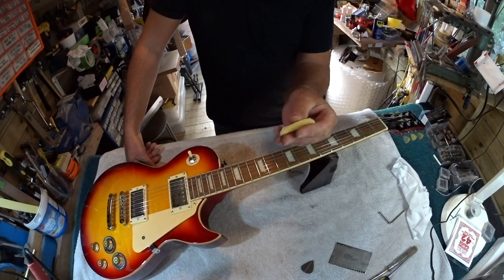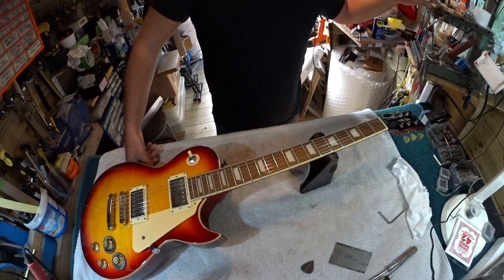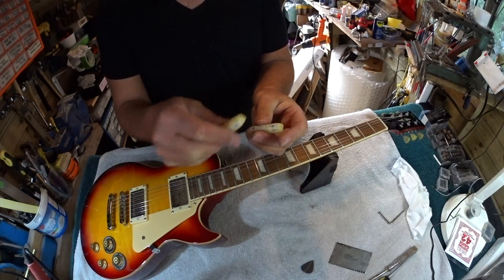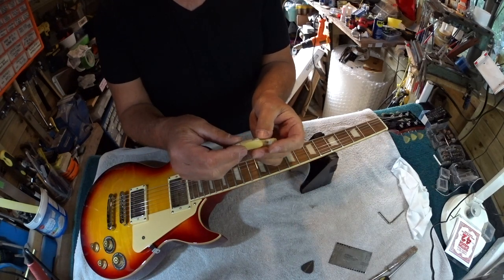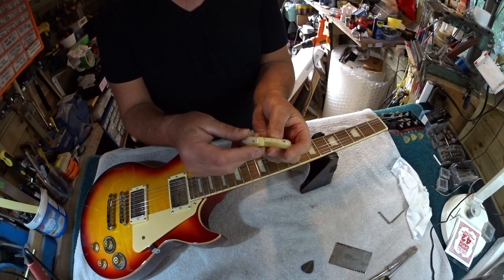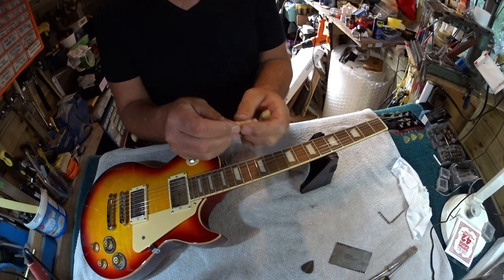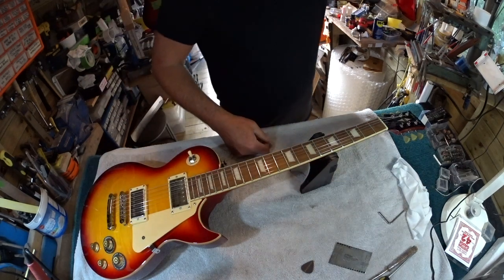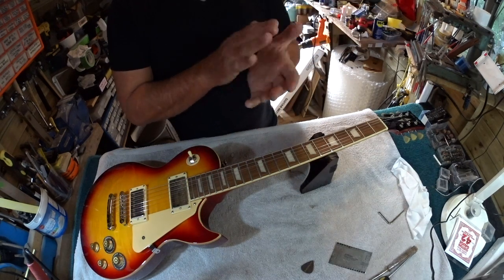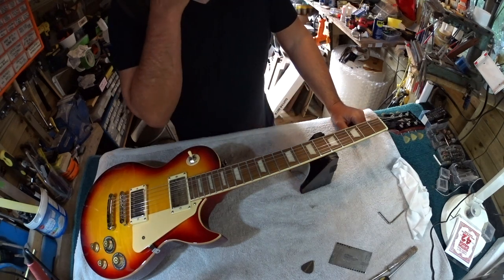Now that's going to need to be worked for quite some time on the sanding block to get it down. I've got the two of them here, and I'll see which one works best or is quicker. They've got WD-40 on the unit itself, so eventually it should be easy to take them out of these bits here. But they continue to contract until they're completely inert, so I might leave these a little while and come back to them, so there's no risk of them shrinking any further. They've got to be stable when you put the unit in, or else it'll get stuck. But it only takes a few hours to be stable.